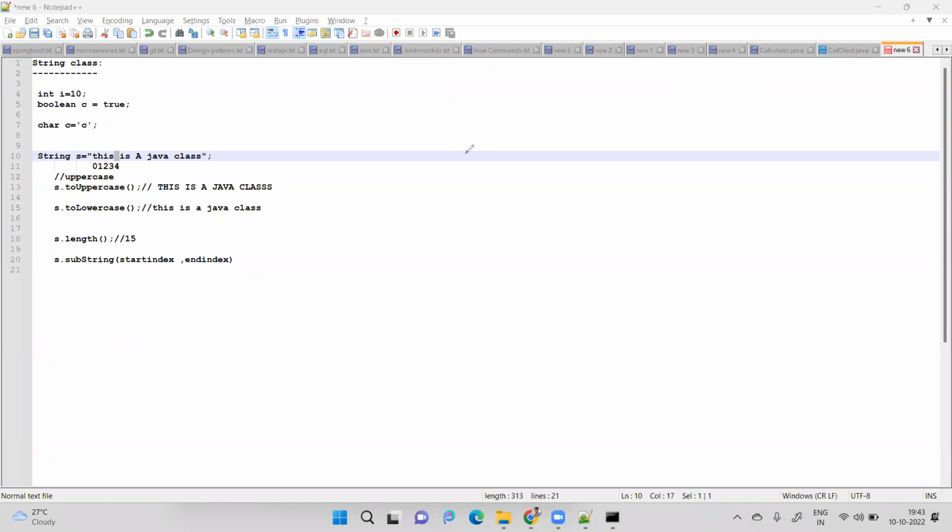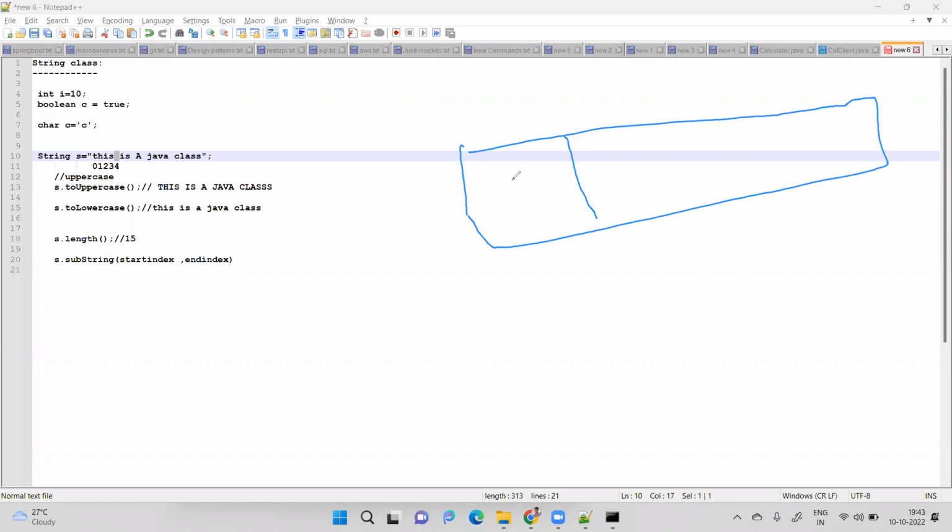Yes, I'm taking the same example. This is the string S equal to Java. If I try to convert everything to uppercase, what will happen?